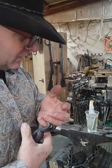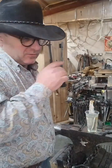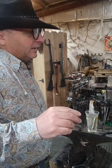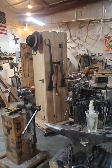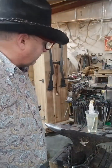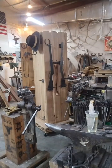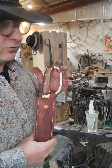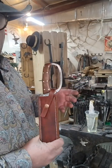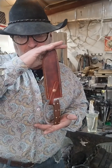No, I don't do swords, and the reason I don't do swords is because it requires special tools, and you have to have a special long forge. You have to have special quenching tanks. Pretty much the biggest knife I will do is about that big. That's as big as my quenching tank is. That's as big as my forge. I only have a forge big enough to get that much material in.